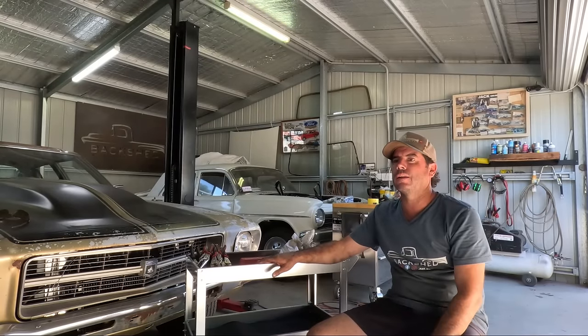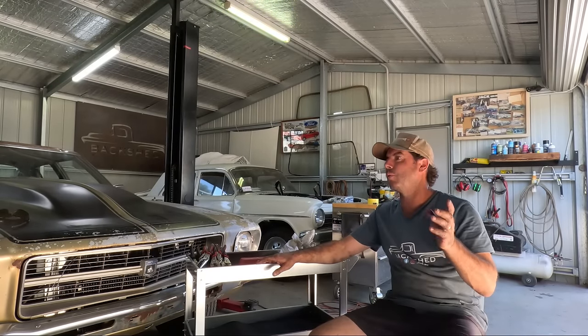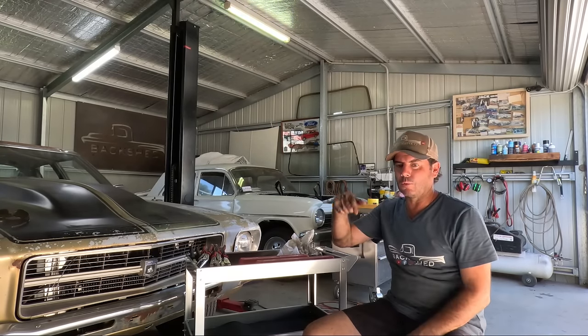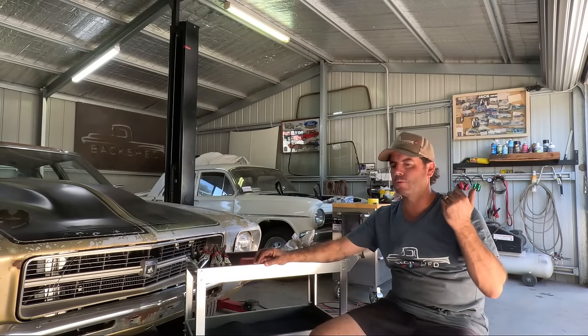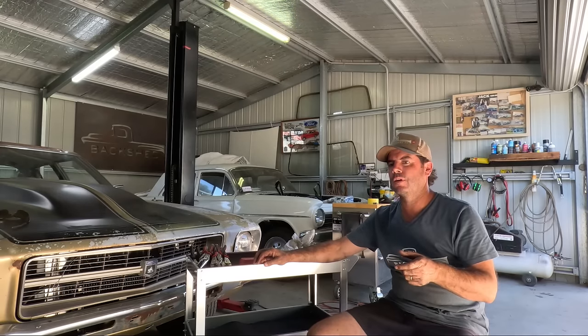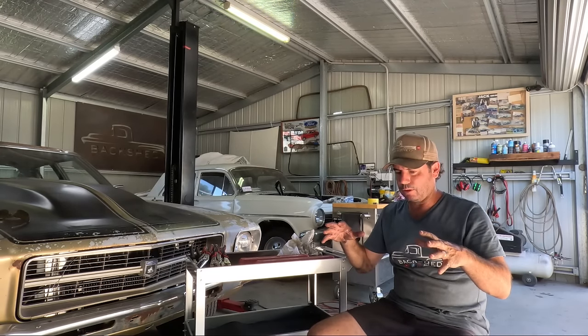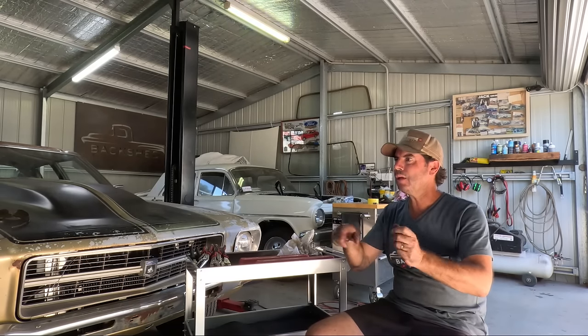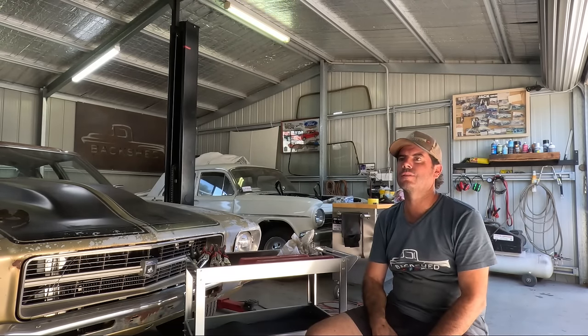Oh, I'll tell you actually the next thing we have to do before I worry about that timing case is, before I put too much more on the front of the engine, I want to knock the plugs out. The plugs in these are renowned for snapping off, and when the covers and all that are on, it's really hard to get at. So while I got it this far pulled down, I'm going to knock those plugs out and put some new plugs in.